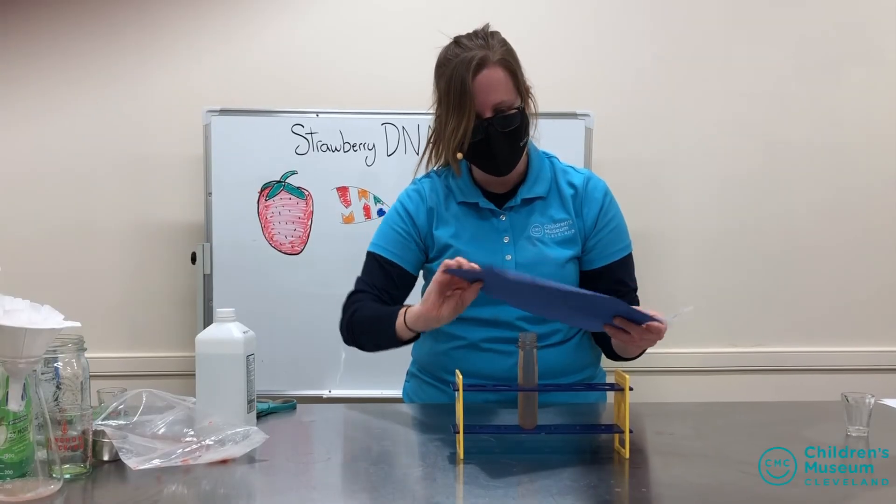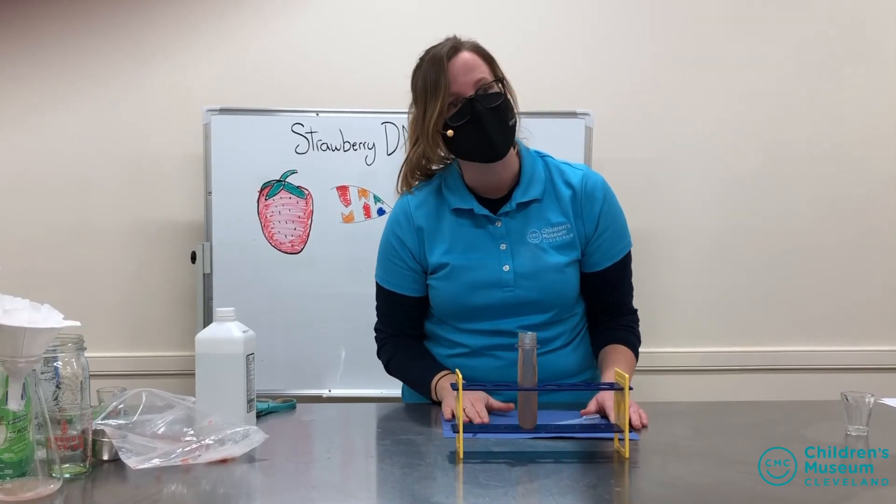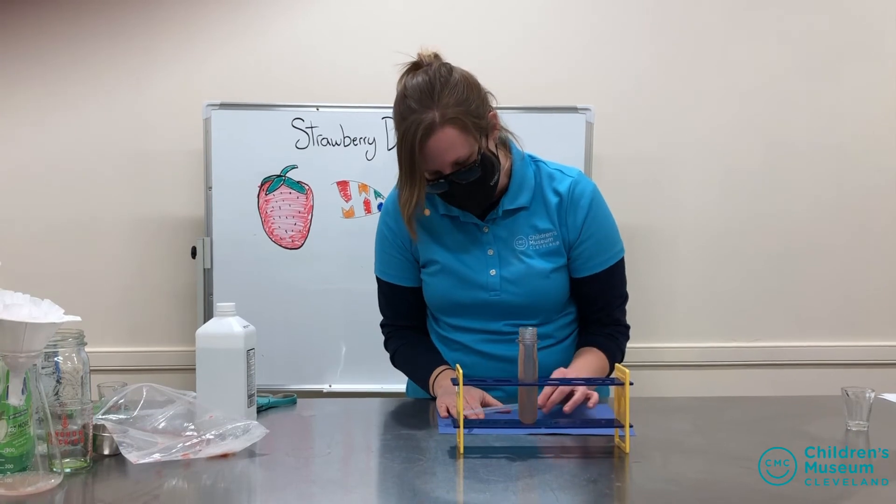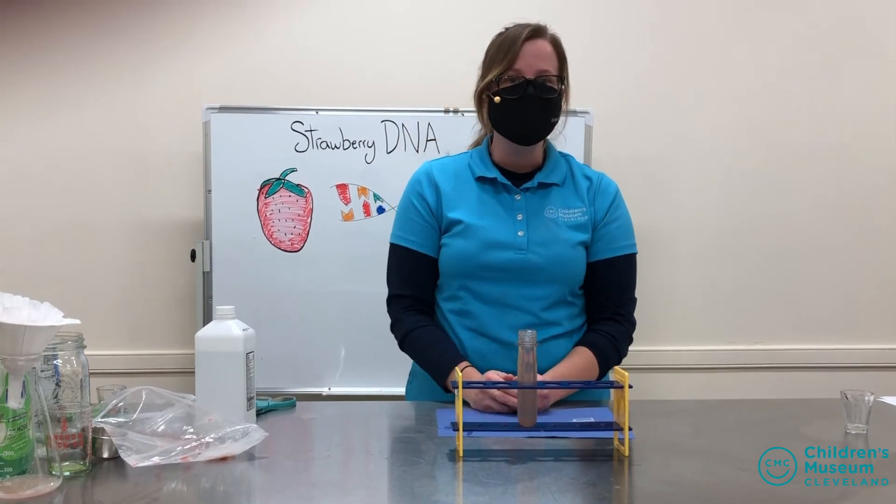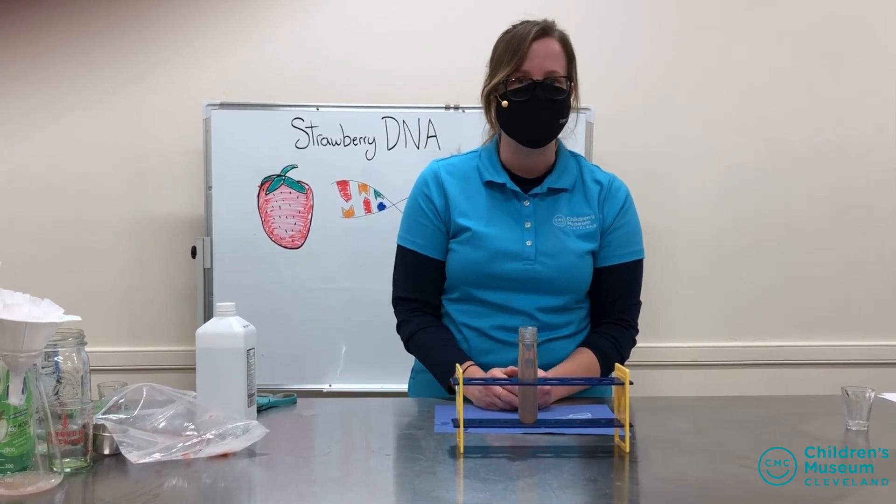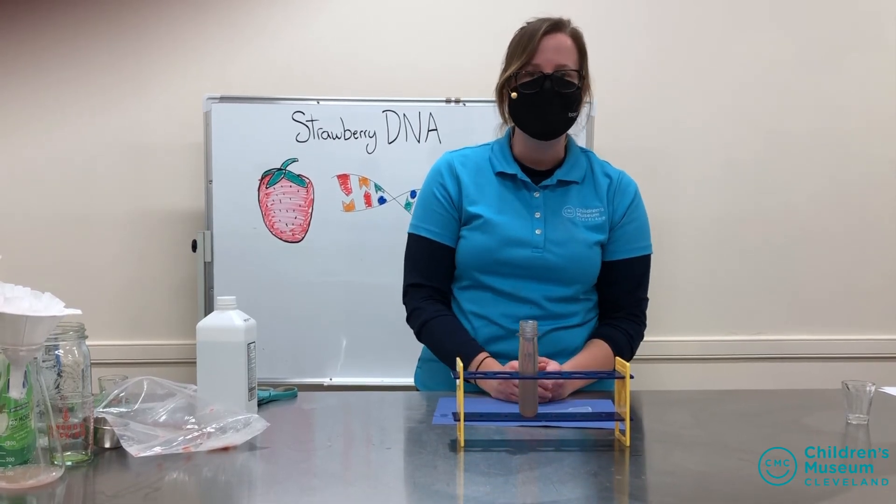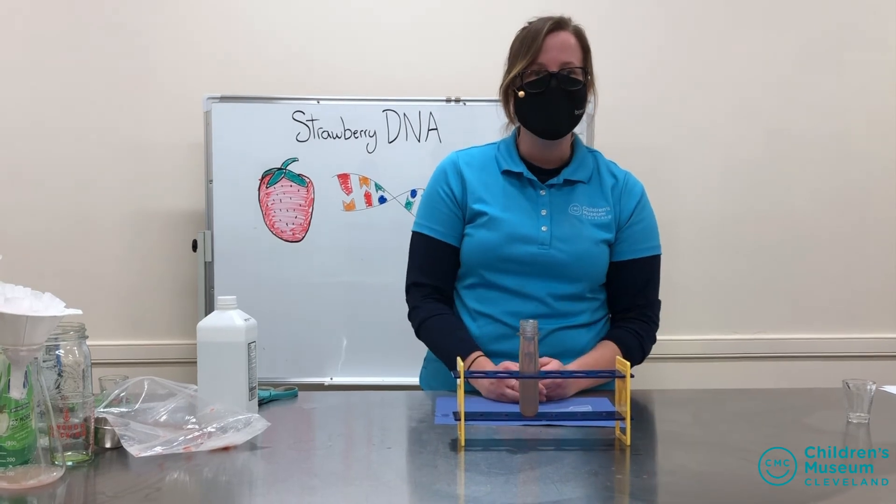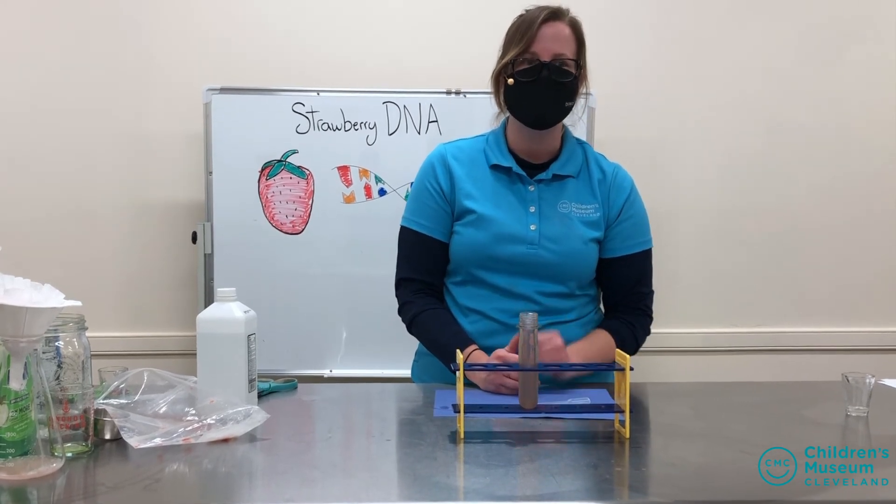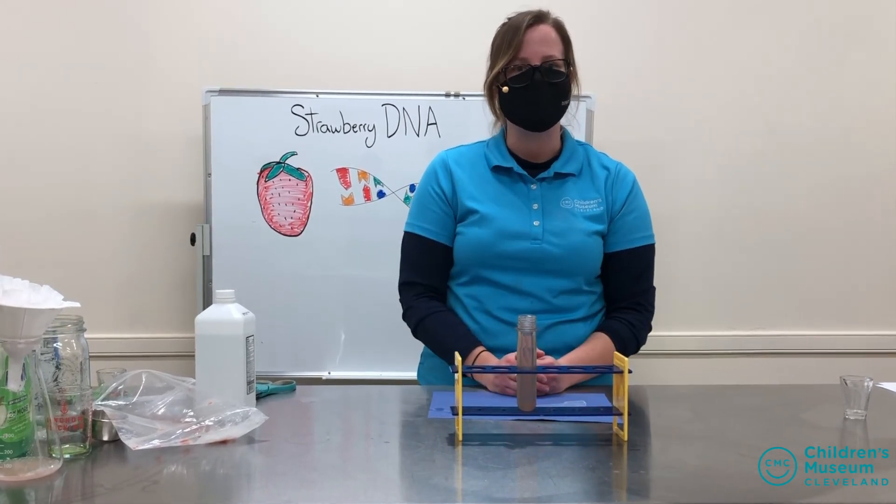So you could go ahead. I like to put it on a piece of dark paper so I can see it a little clearer. You can look at it. You can study it. You can try a different fruit or vegetable. Maybe you want to try to see if you can get the DNA from a blueberry. Maybe you want to try to get the DNA from a carrot. Anything that was once alive should have DNA and you can try this extraction at home.